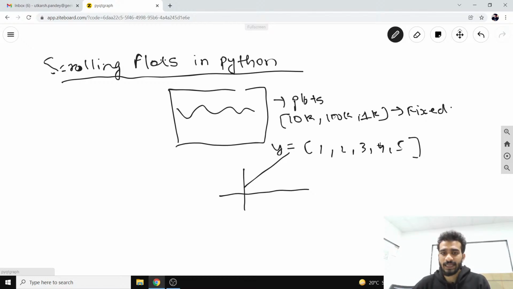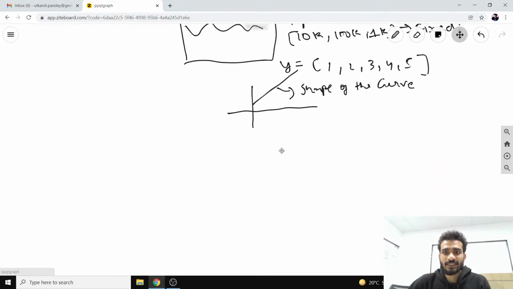You will get a straight line, and you just want to see the nature or the shape of this curve, right? So the values are fixed, you get a plot, and you're okay with it. That's it. Now what happens in a scrolling plot is this size of y remains constant.